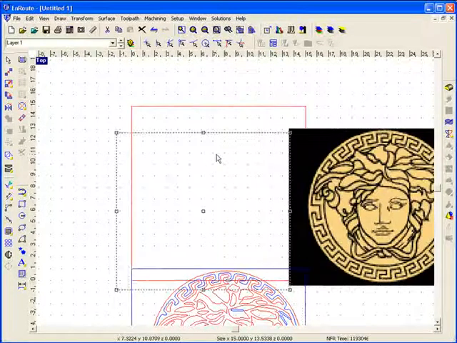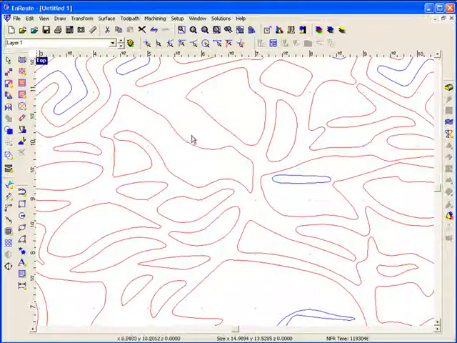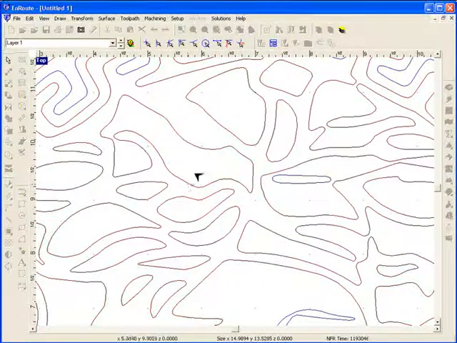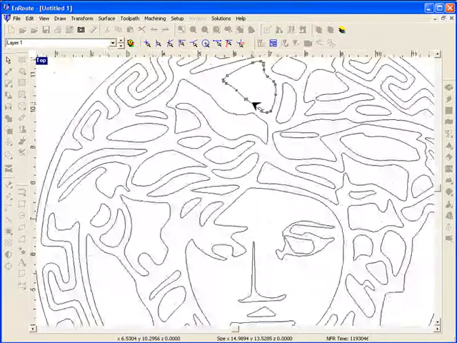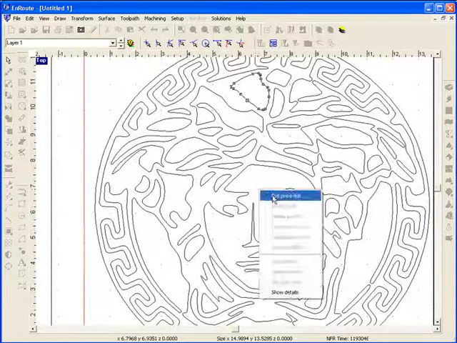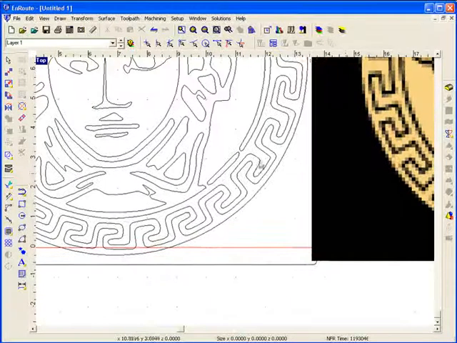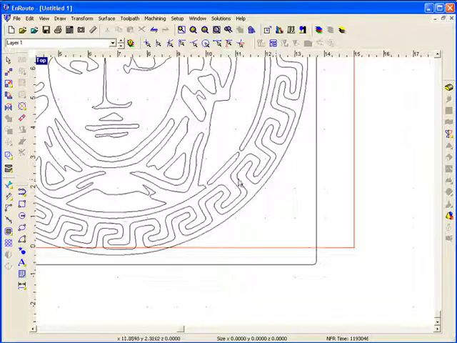If we zoom in here, we can see that we've created some geometries based upon that original drawing or bitmap, and in point edit mode we can see that it's actually a pretty clean process here. We might want to do a few things, such as doing a little cleanup, and we do have the tools in here to do that.